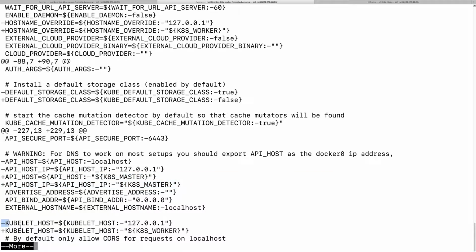The kubelet host, use my worker node IP. Yeah, there's some changes here. I'm not very familiar with the storage, but I had some error. Then I ended up setting this to false. So this hostname override, I set it to the worker node IP.